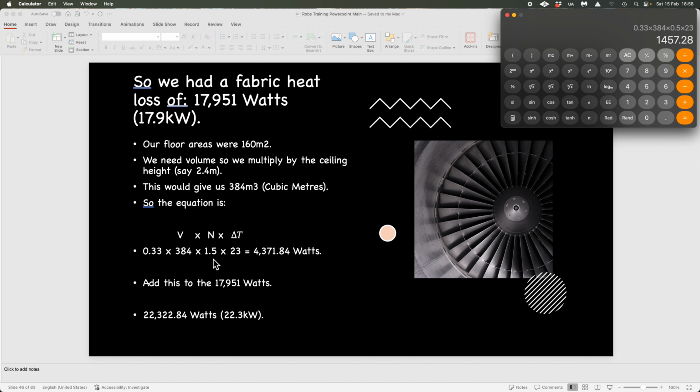I have had a discussion of recent where possibly this constant may change, but that's the specific heat capacity and density of air under typical conditions. Obviously, if you've got more humidity, more people in the room, that kind of thing, on a regular basis, that number would change. But this is what CIBSE standardise, if you like, and use as their constant as we move further forward. So that gives you a really good idea of what you can play around with in that equation to get your different air change losses, and I hope that has helped you.